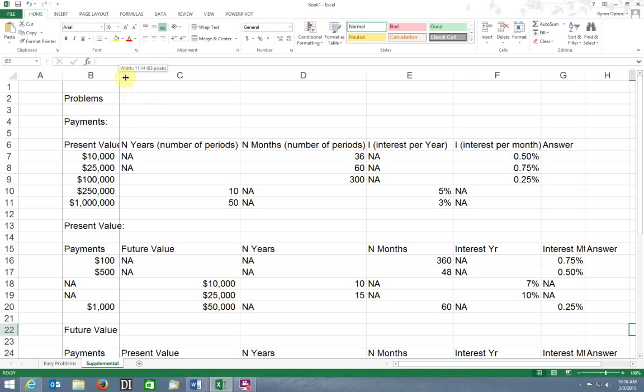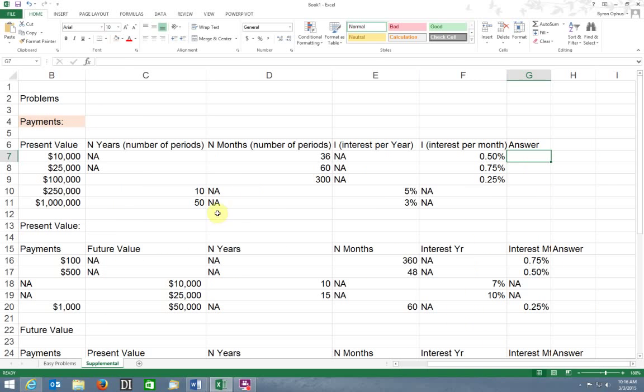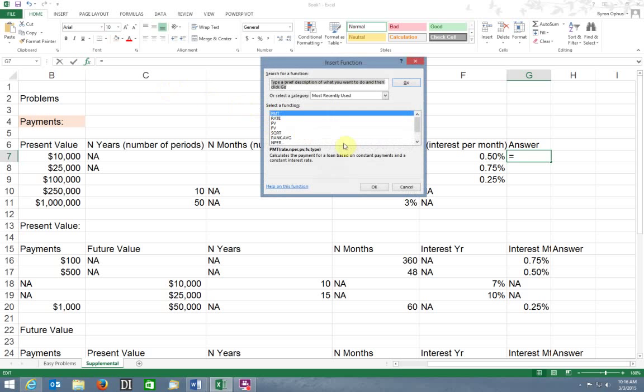So I tell you right up here, I say, well, this is what we're going to find. First, we're going to find payments. Okay. And maybe I should have highlighted some of these, but we'll find payments first. Okay, so all these are going to be payments. That's what we're going to solve for right here. These are payments, and so you can come and this is just like what we did in the last exercise. And in this case, it's lined up horizontally instead of vertically. I guess that's the only difference. But you can sure come up. You can hit the payment.